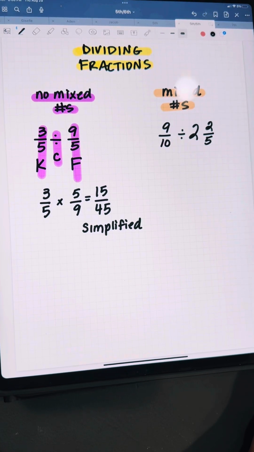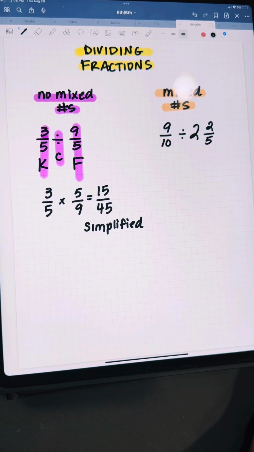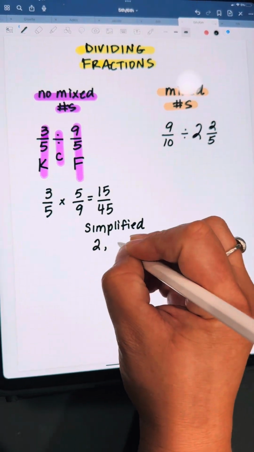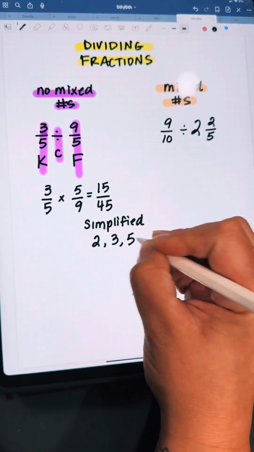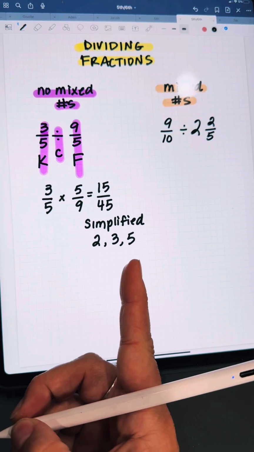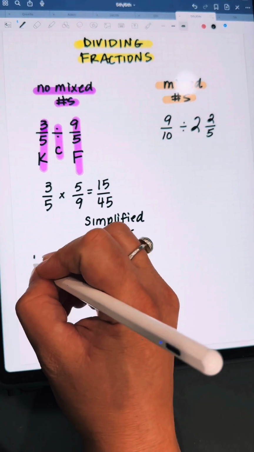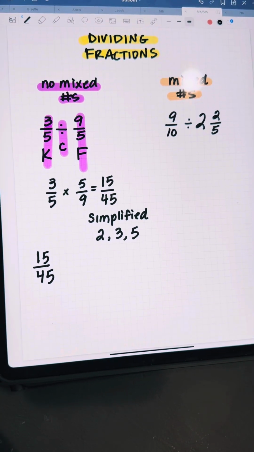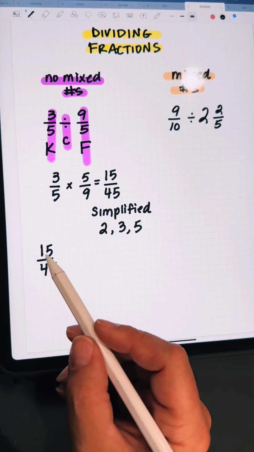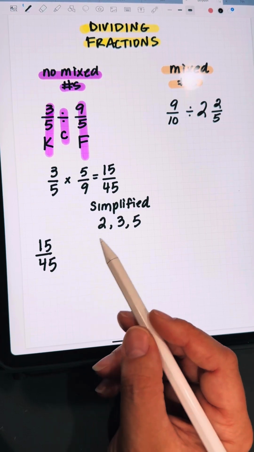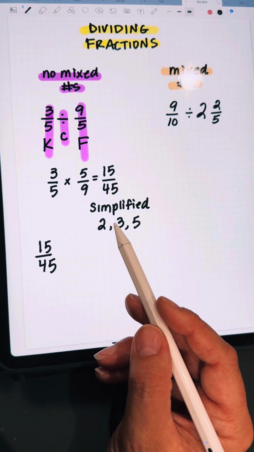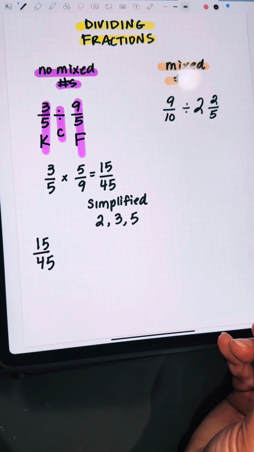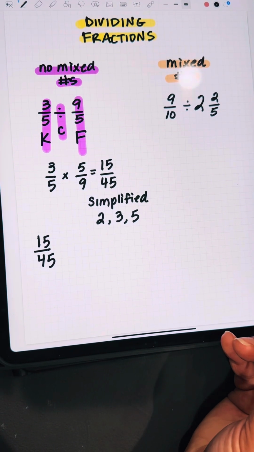Okay, simplifying fractions is something they should have somewhere up in their brains, but I'm going to show you again right here. Usually you can use 2, 3, or 5 as an easy reference of numbers to use to simplify. I'm going to rewrite it here so I can work through it. Now, some people noticed that both 15 and 45 can divide by 3, or they both can divide by 5. It is possible that we use different methods to get to the same place.